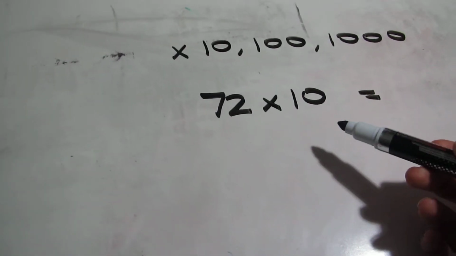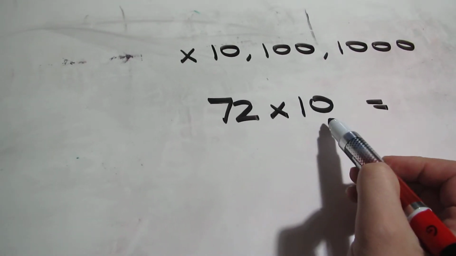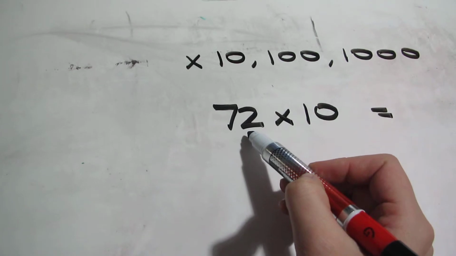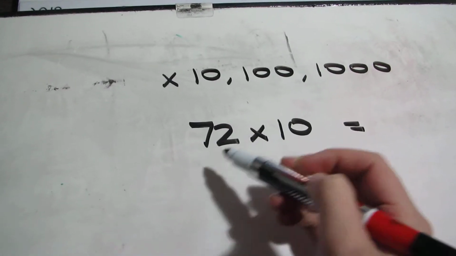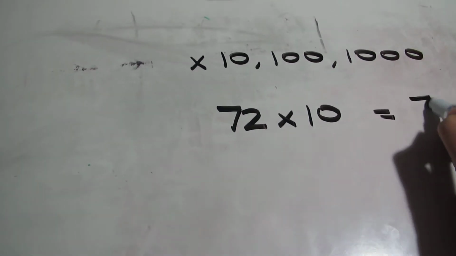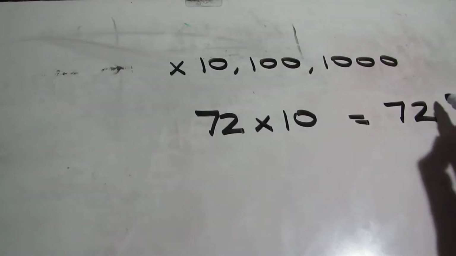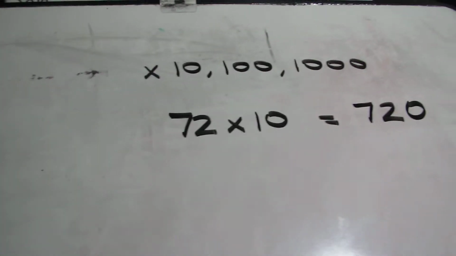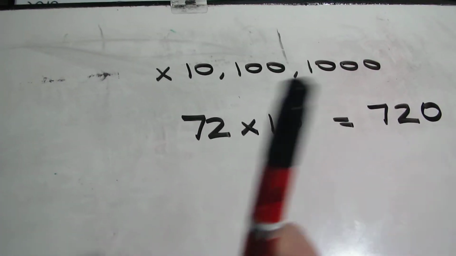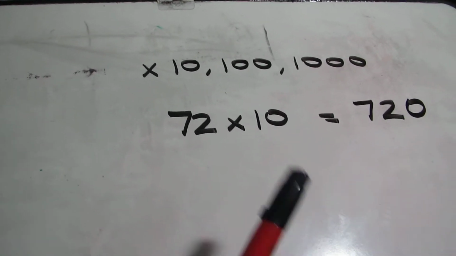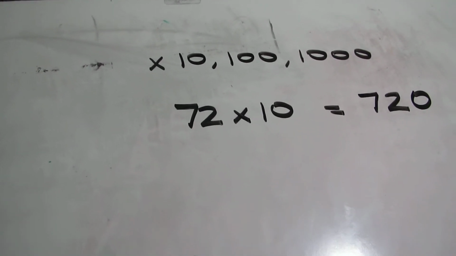Now, like we know back from grade 4, our trick is that however many zeros are at the end is what we have to add to our original number. So in this case, we have 72, so we put our original number and add one zero at the end, and we have our answer, 720. Now this works the same way, however, with the trick that we've been practicing in class, and this is what I'm going to show you in just a second. So I'll leave that example here and show you how that works.